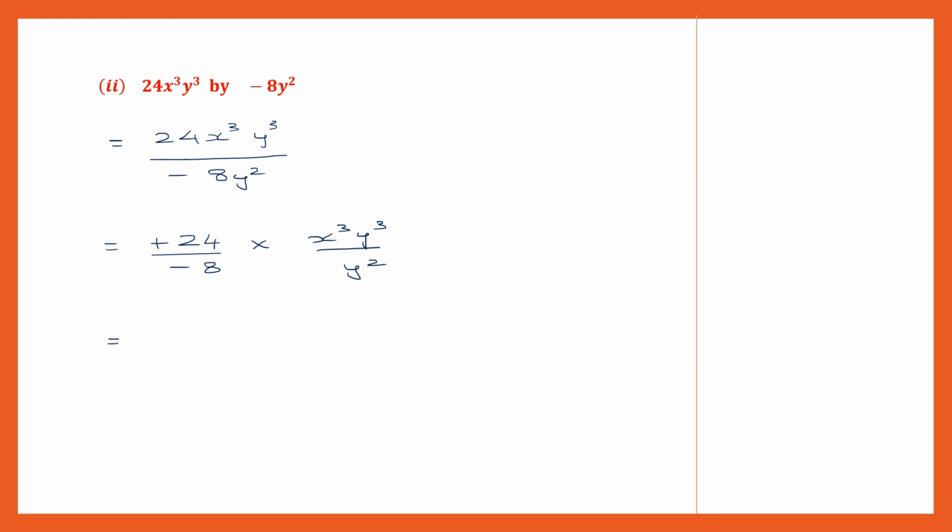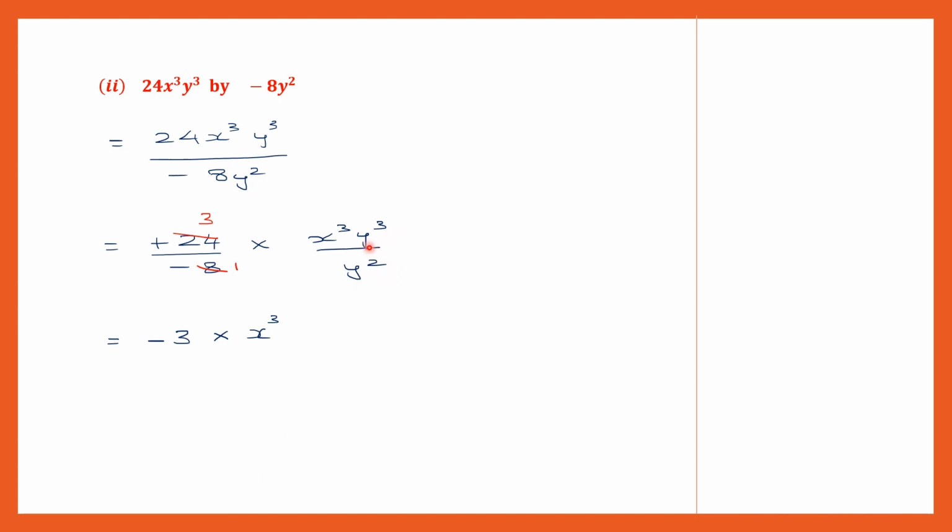So here we have a minus sign and a plus sign. So minus into plus is minus. So our answer will have a minus sign. Let's cancel the numbers. 8 ones are 8, 8 threes are 24. So this is minus 3 by 1 or 3. Now into, here we have x cube. In the denominator we don't have an x cube. Now here in the numerator we have a y cubed and in the denominator we have y square.